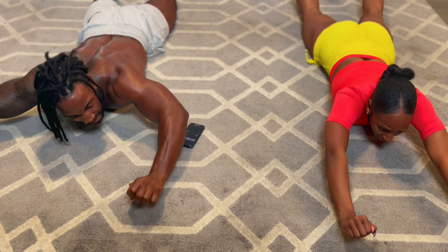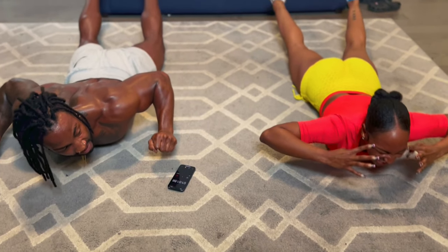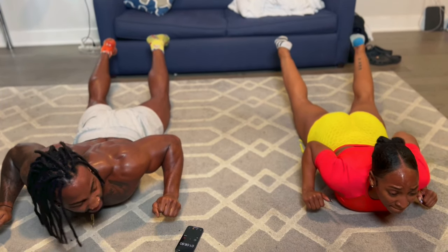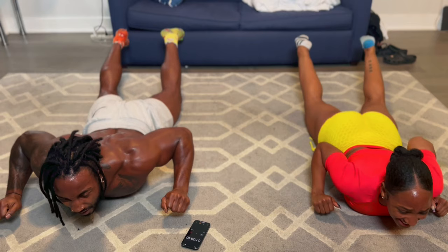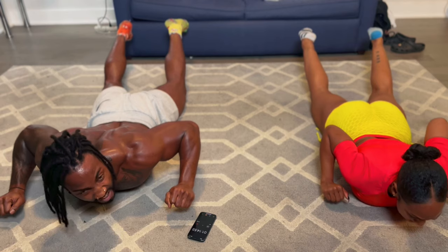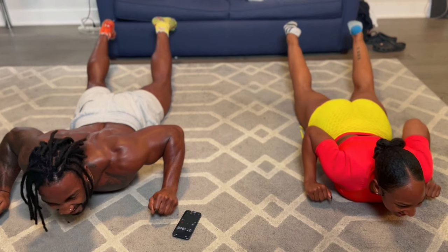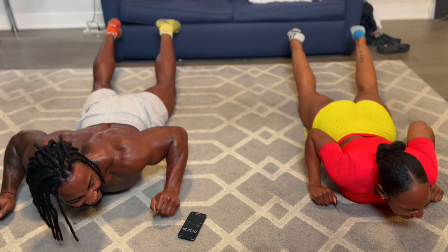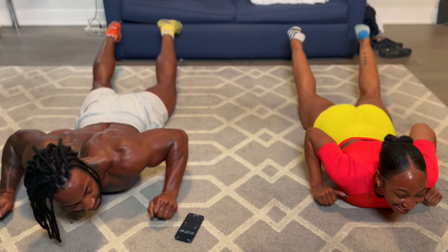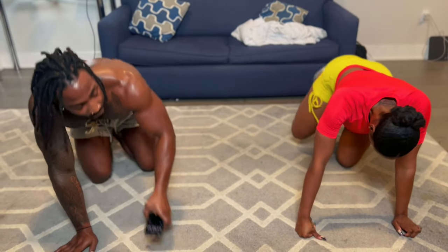Mixing in time and attention with the reps, yeah? Hold back here now. Let's go. Knees up. Working on the glutes as well. The hamstrings and the glutes are engaged. You're holding the hand good today. Hold it, hold it, hold it. 5, 4, 3, 2, 1. Yes. How you feeling now?